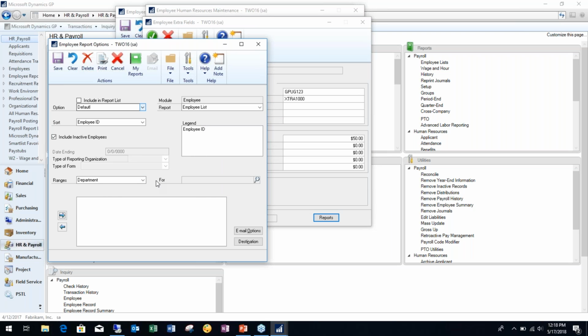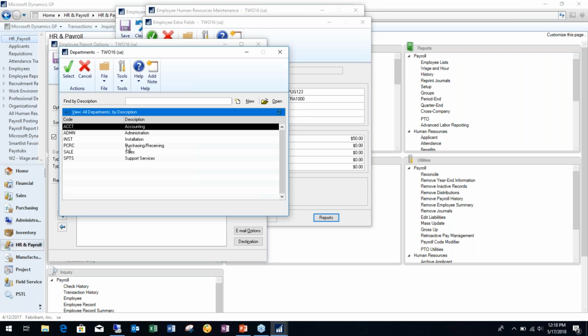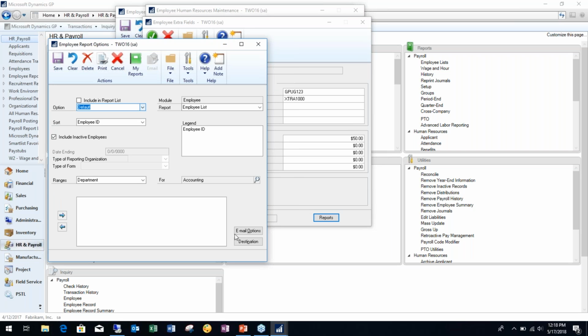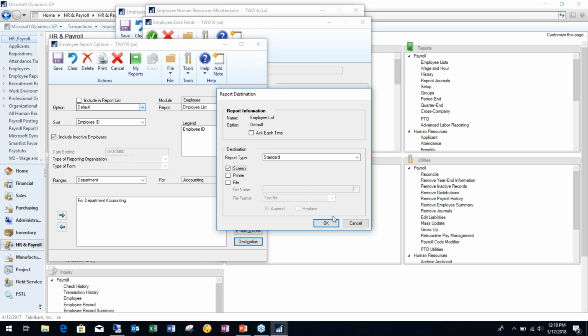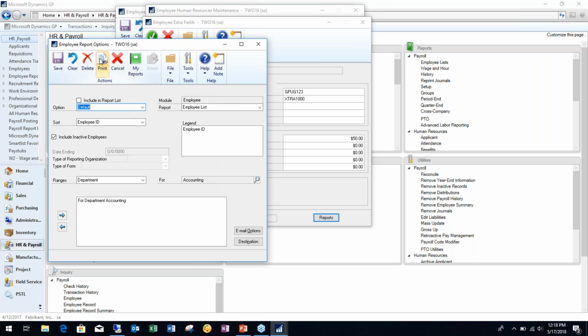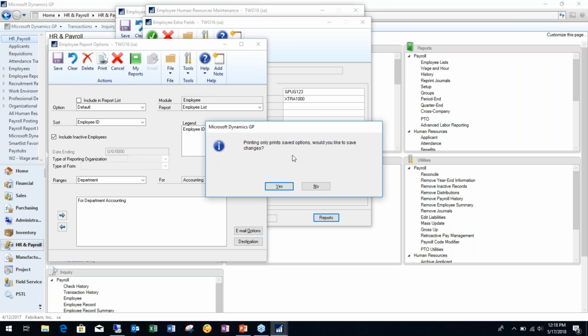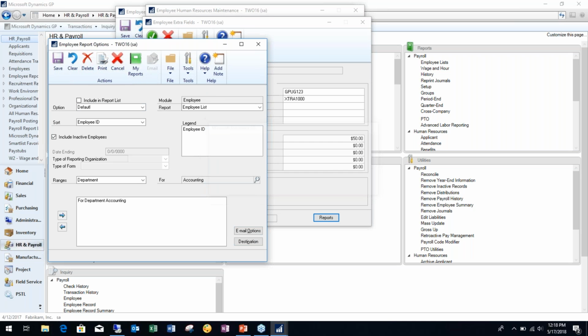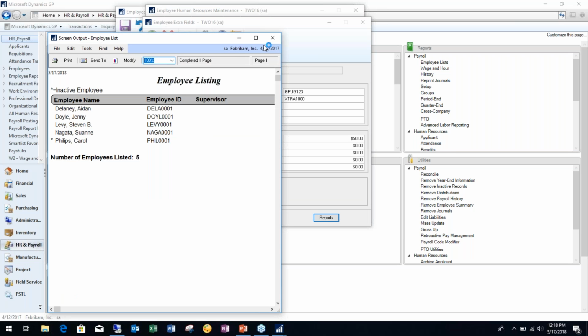I will do a date. I'll do a range of accounting, and then you would enter that in here, and then you would go ahead and check your destinations, and again, you would just go ahead and print that, or email option. Okay.